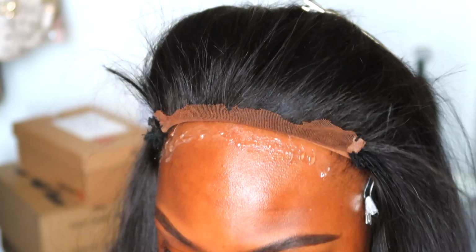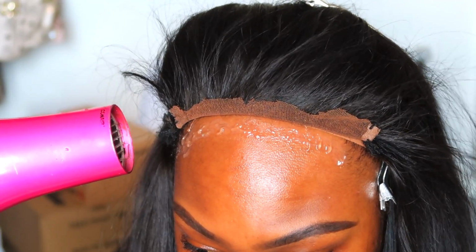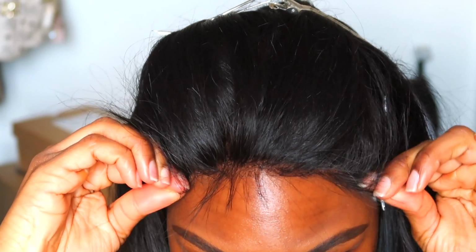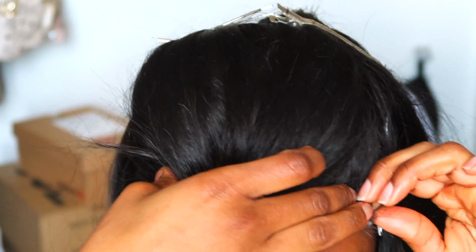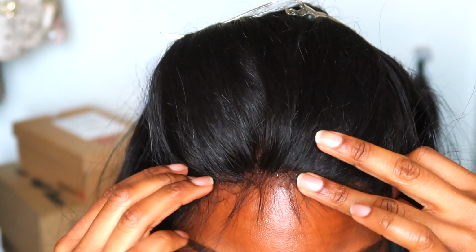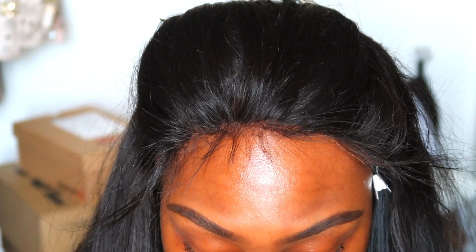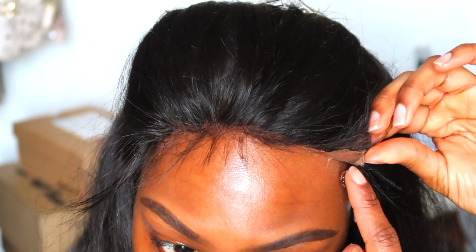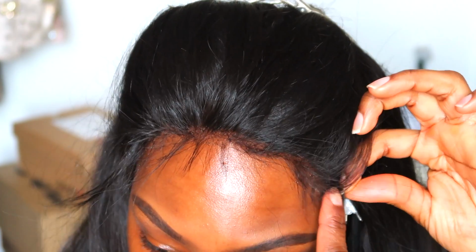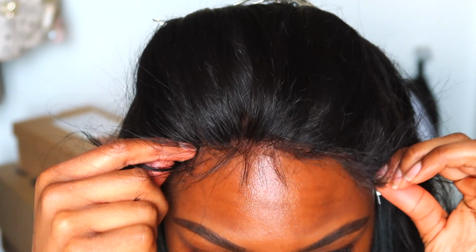After I do that, I get my blow dryer on cool setting and I blow dry for about 30 seconds on cool, and I flip the closure onto where I just glued. It might be tacky and might not. In case it is not dried and it's not sticking, if you don't have a blow dryer, another way is to apply a scarf onto it.